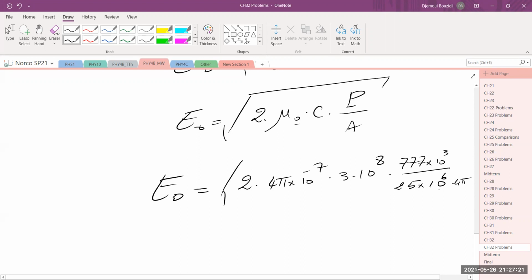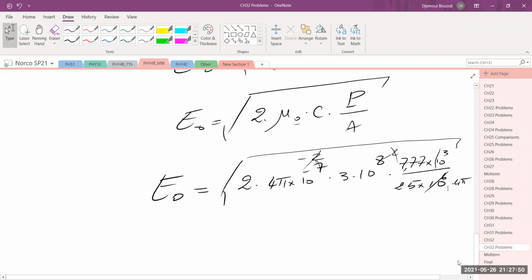R is 5 times 10 to the power 3 meters. So when I square, it's going to be 25 times 10 to the power 6. 10 to the power 6 and 10 to the power 8 is 2. 2 and 5 is 10 to the power 2, and this number is going to be 10 to the power 5 with 10 to the negative 7. So this number is going to be 10 to the negative 2, and 10 to the negative 2 will just change the decimal point in here.